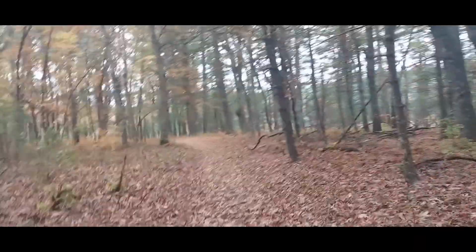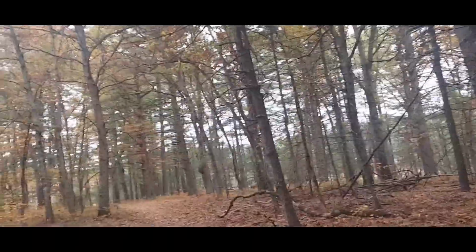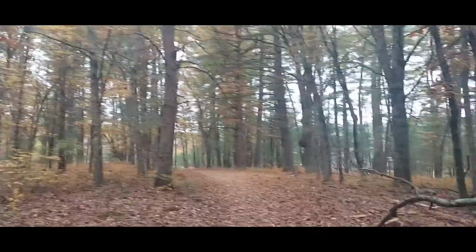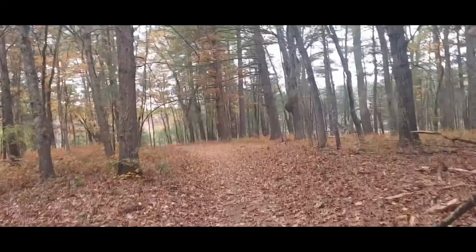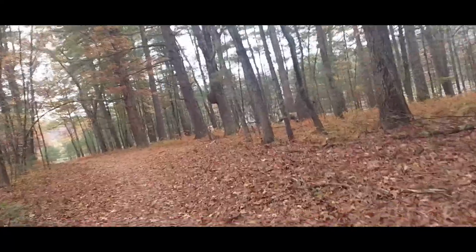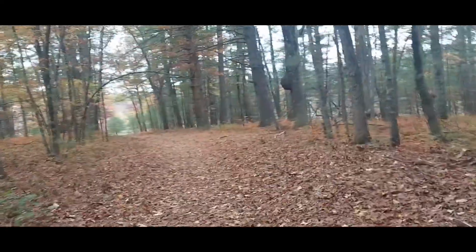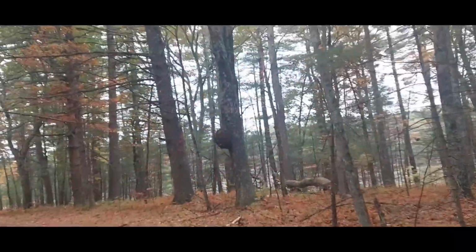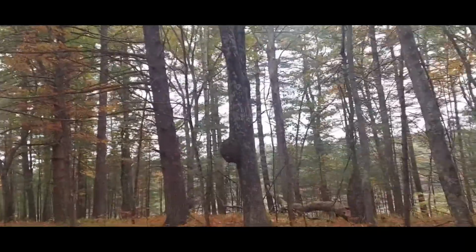Yeah, I think we'll wrap it up about here. One thing I really wish I could transfer to you through the camera, which I'm not able to, is just the smell of a New England fall. Simultaneously smelling like decay, but also sweet, but also musty. Just a really complex amalgam of an aroma. Oh, look at the huge burl on that oak tree right there. Jesus.